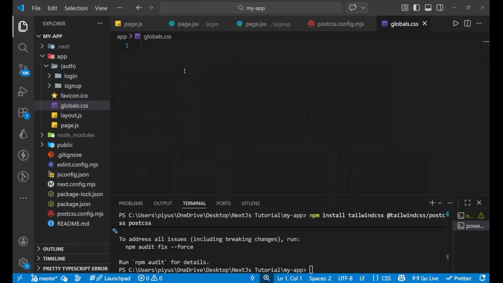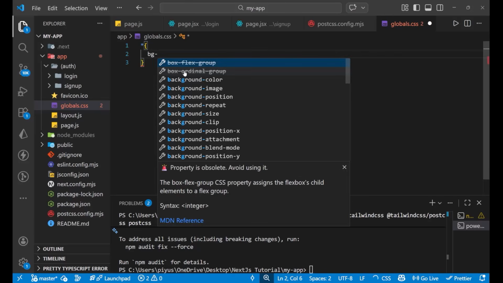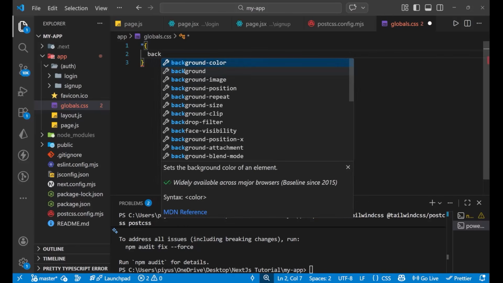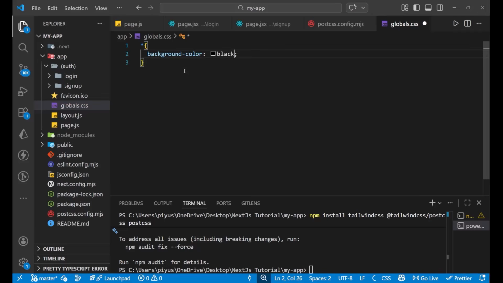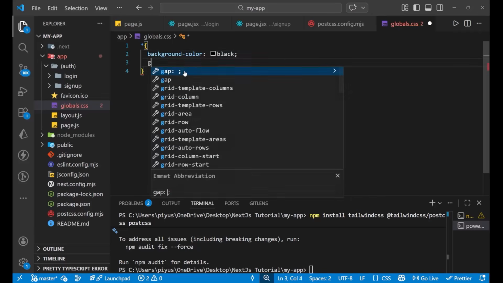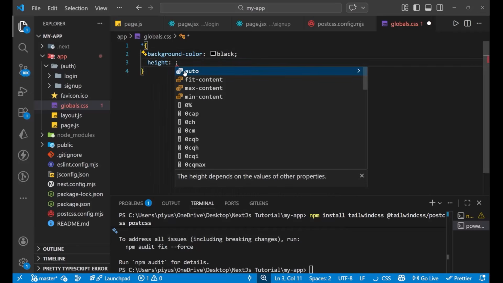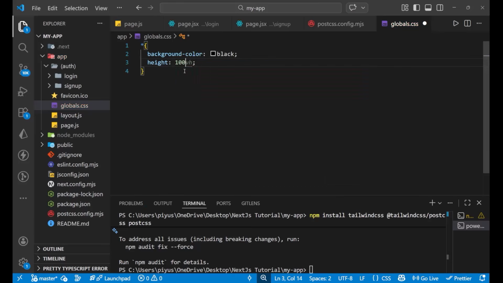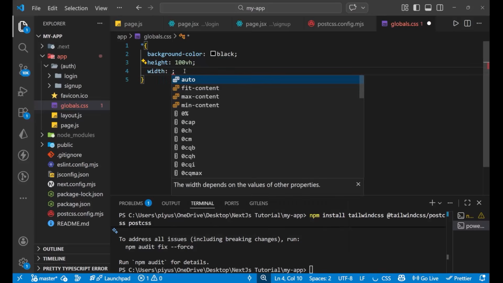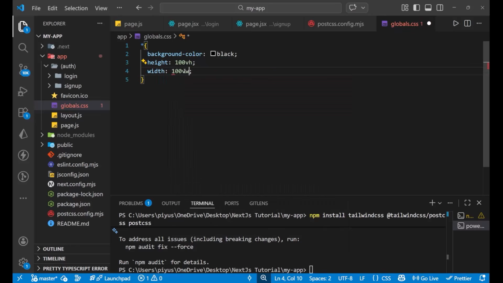Now let me write here, let's take it globally. Background color black, and let's say height is 100vh, and width is 100vw.